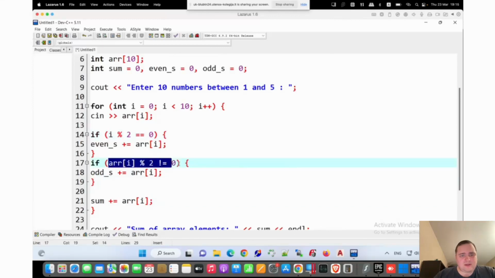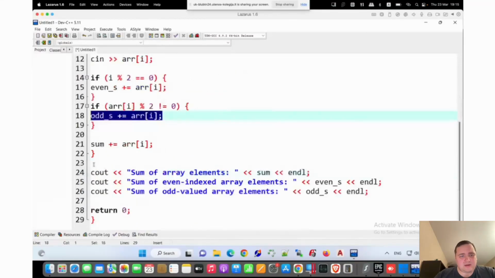Here is the index and here is the value. So we take a value and again use division by 2, and if the value is not divisible by 2 without remainder, which means it's an odd value like 1, 3, 5, and so on, then we sum them.